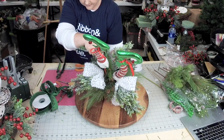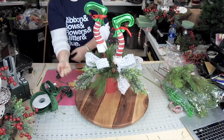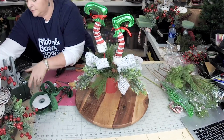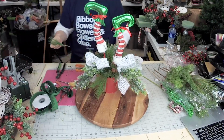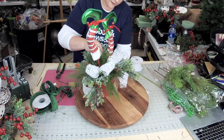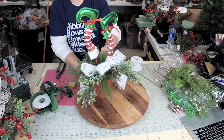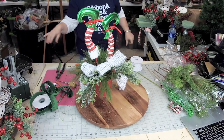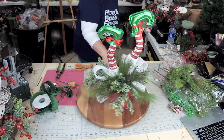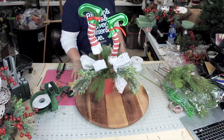So you guys, making things like this would be really cute to give away for gifts, right? Or putting it in your Etsy shop. Centerpieces are really popular on Etsy. How cute is that?